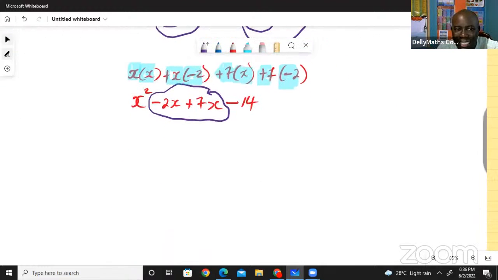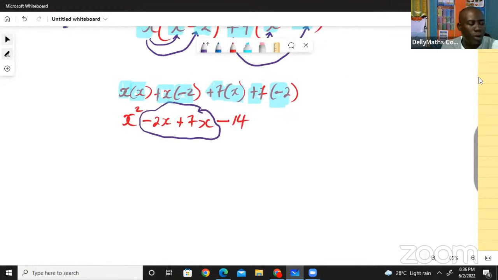Now let's take a little time and look. When you do that, it's your responsibility now with your algebraic skills to walk yourself through it. What do I mean? I'm talking about x times x, and that is going to give us x to the second. I'm talking about x times negative 2, and that will give us negative 2x. I'm talking about 7 times x, and then 7 times negative 2. Finally, nothing for the x squared. But you see, the negative 2x plus the 7x is going to give us positive 5x.